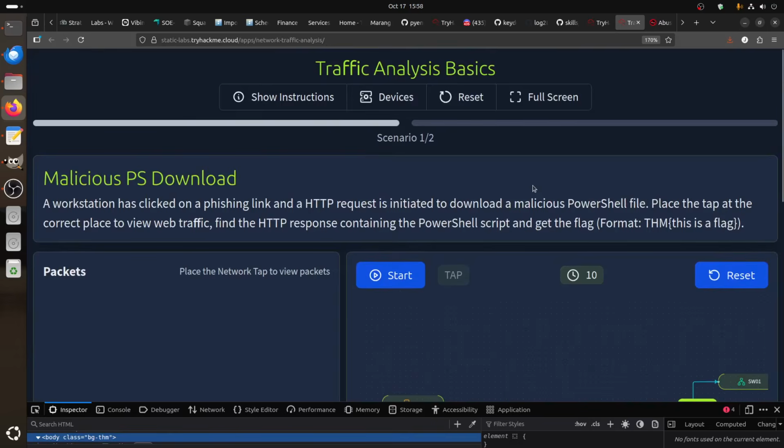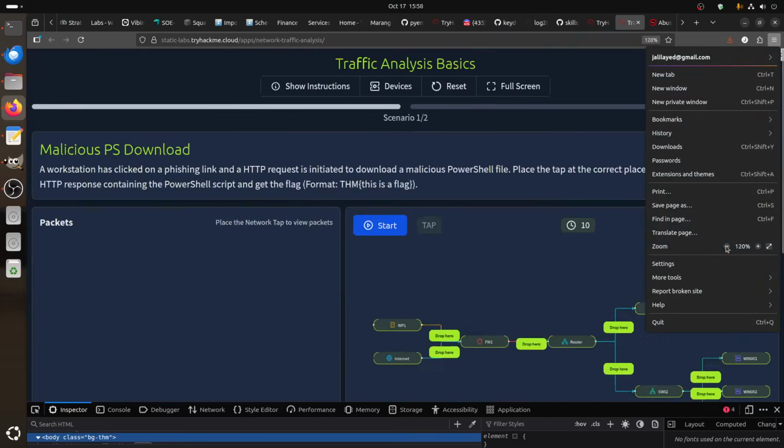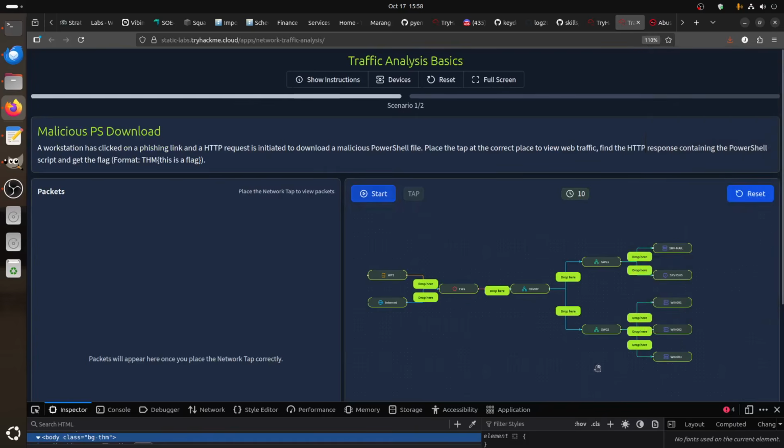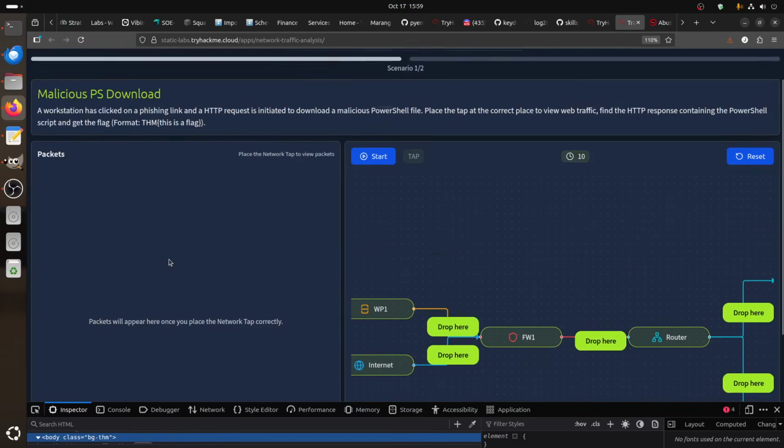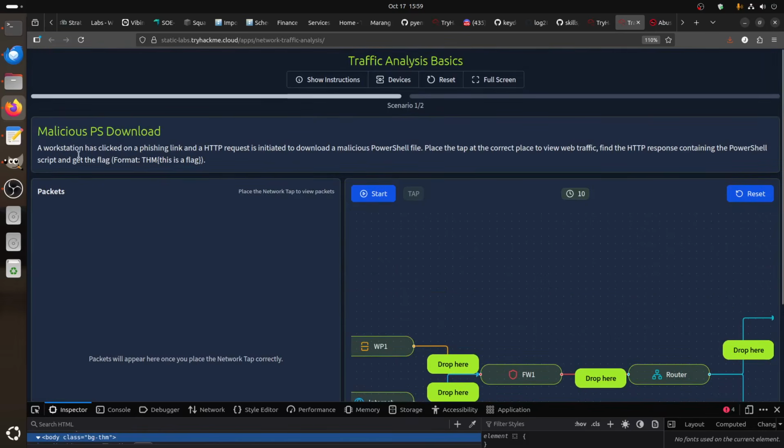So the first scenario says: the workstation has clicked on a phishing link and an HTTP request is initiated to download a malicious PowerShell file. Place the tap at the correct place to view web traffic.